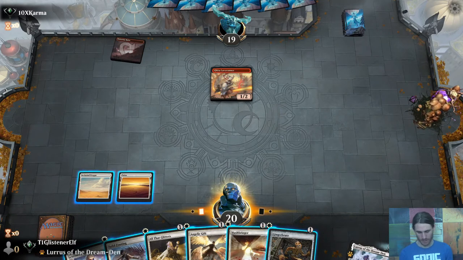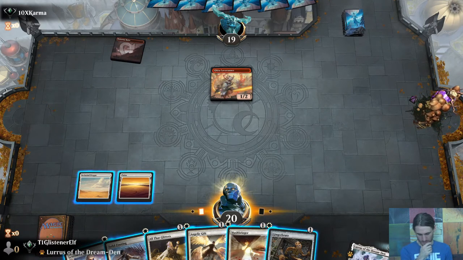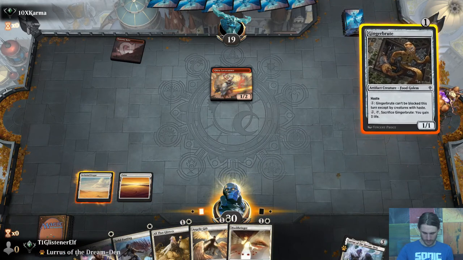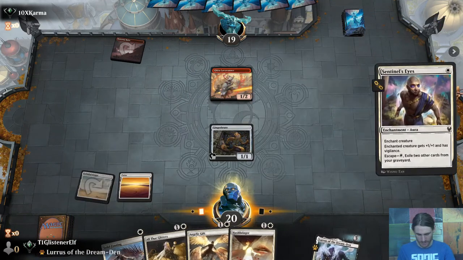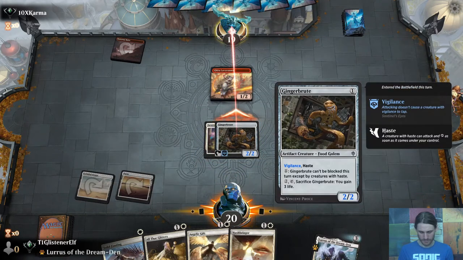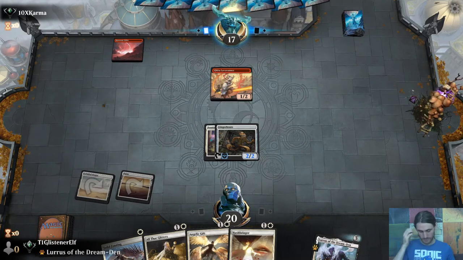So, what I could do is I could play out the Gingerbrute and let it die, I guess? Ooh. Gingerbrute, Sentinel's Eyes. Yeah, because I really would like to keep this Hushbringer alive, so let's let them use it up early. Alright. Here goes.